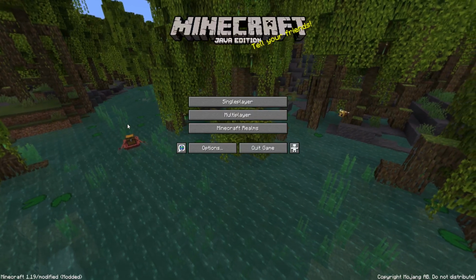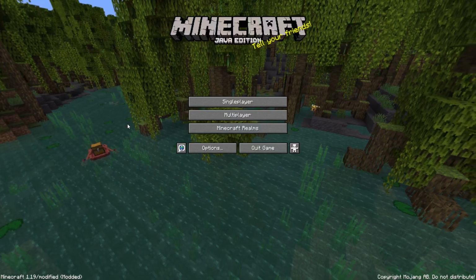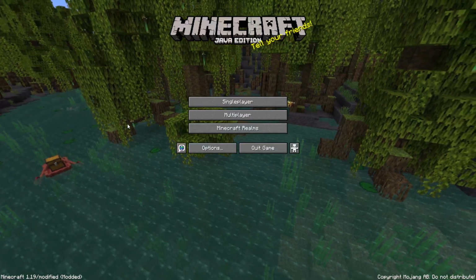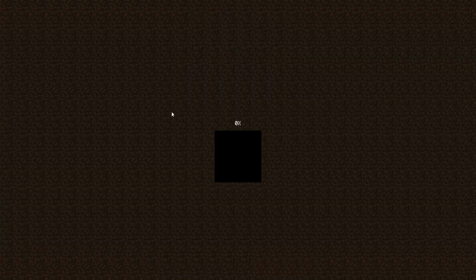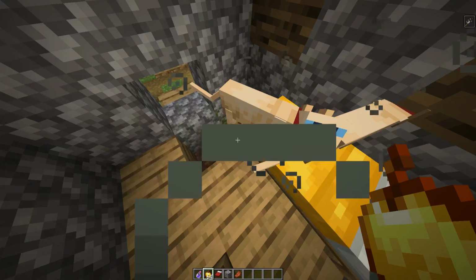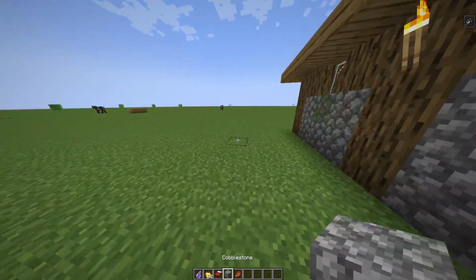Make sure that you have Minecraft with potions, specifically a potion of weakness and a golden apple, and of course a zombie villager. So let's go ahead and open our Minecraft world, and just like so I will go into my creative world. So let's get a place for us to do it.